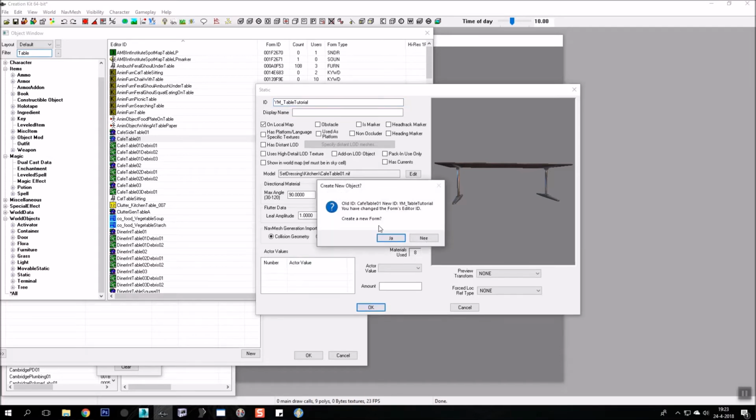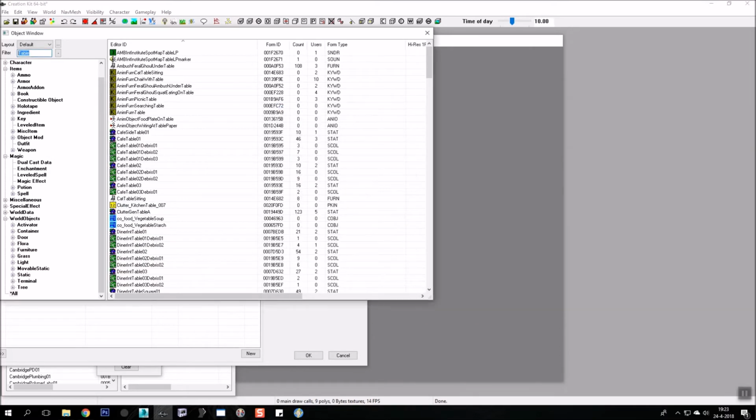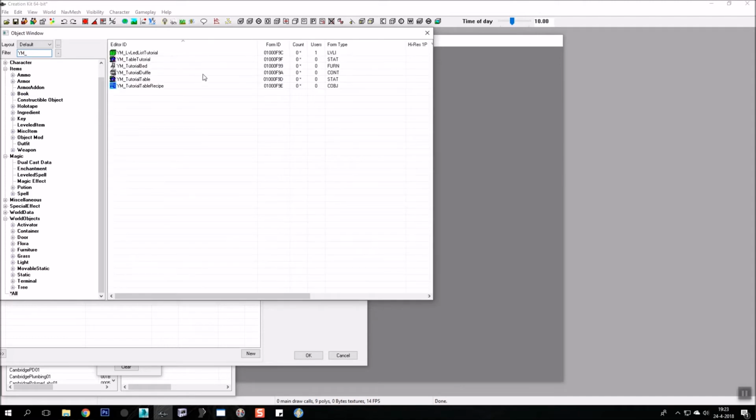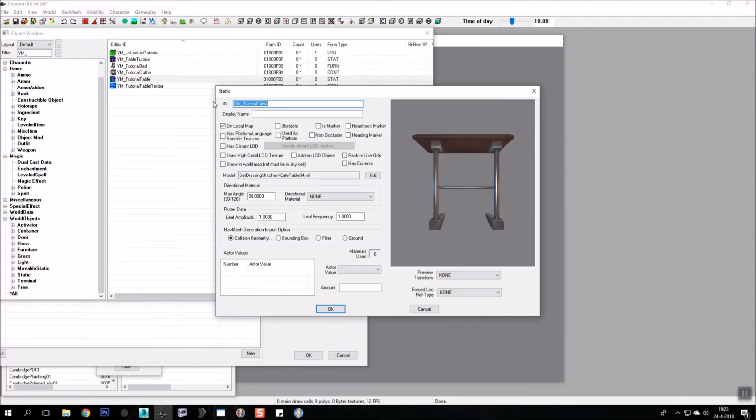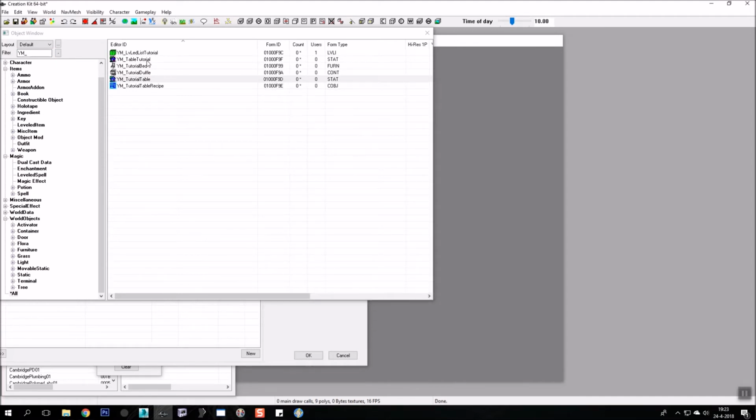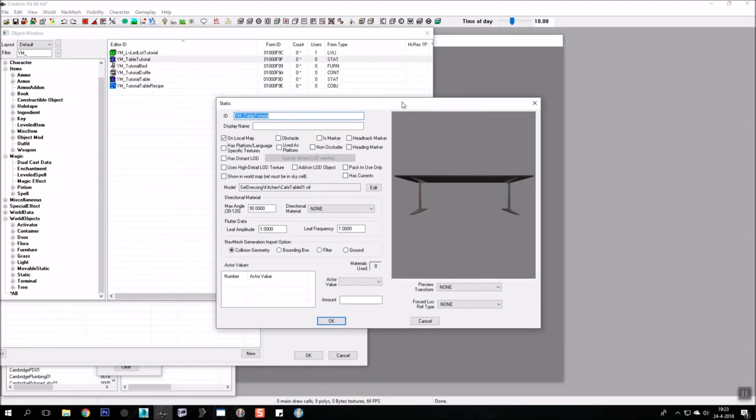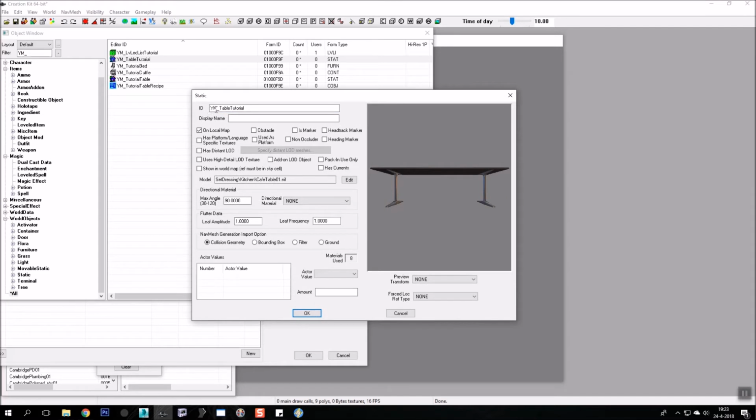And click OK. Then OIM underscore, go to the table in question. That's not it. This one. Yeah, so you basically change your model or your material swap, and that's it.